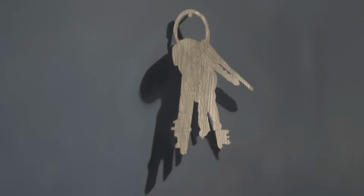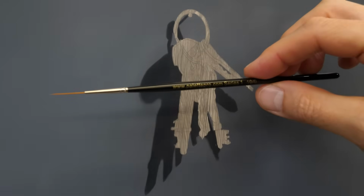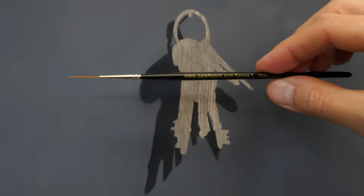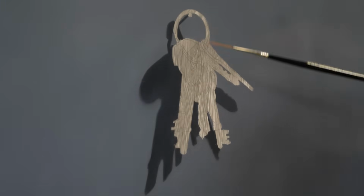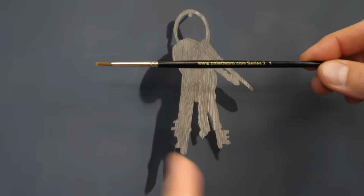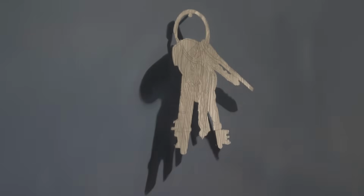And I'm going to be using one of the superfine rigger brushes. The rigger brush is the Series 1. This is the size 10.0. So that's going to allow us to get all of the details that we need. And also, I probably will be using a mixture of the slightly larger ones, the 2.0, and maybe even the size 1, just for any larger areas.